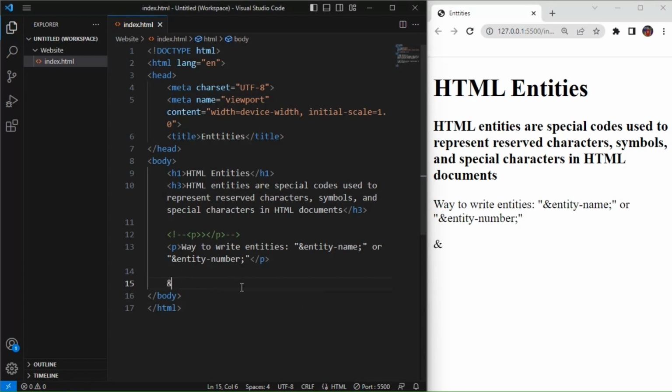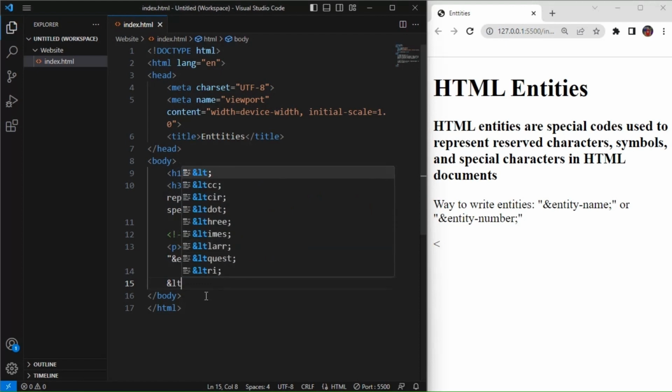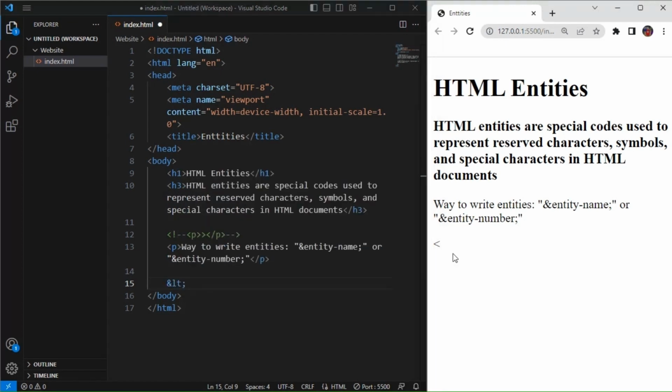As we know, there are two types of angle brackets. First is less than, and then we have greater than. To write less than, we have to write LT, which stands for less than, followed by a semicolon. And here in our web page, we can now see we have a less than sign. Now what we can do is add a paragraph tag and then put this entity in our paragraph tag. There we go, and now we have correctly used the less than sign in our HTML document.